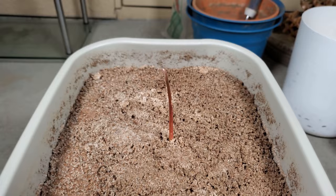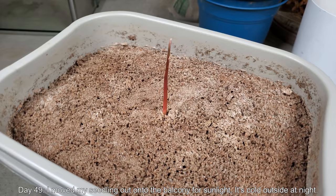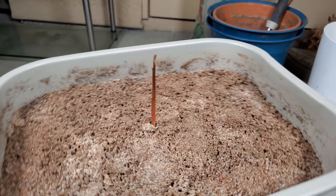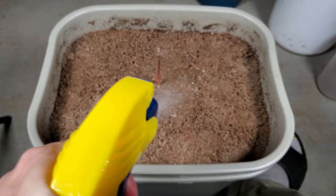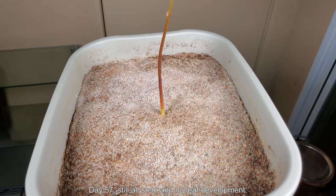I believe that doing this indoors, when it doesn't need any sunlight, is one of the keys to getting fast, consistent germination. It's day 49 — I moved my seedling out onto the balcony for sunlight. It's cold outside at night; it's still February, so temperatures were typically around the high 40s°F, maybe low to mid-50s on many days. That severely inhibits growth, but at the same time I wanted this to get some sunlight and get acclimated into real-world conditions.